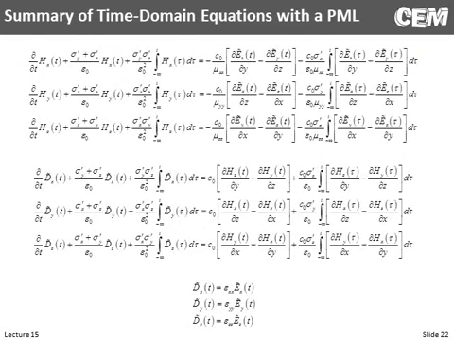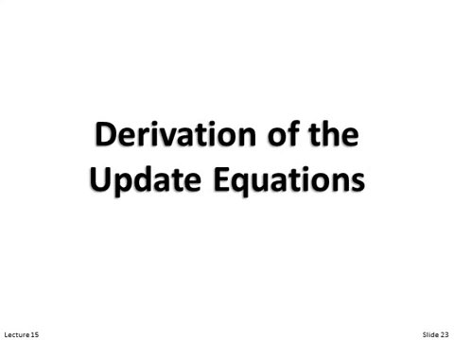Now, that was only for one of Maxwell's equations. If we go equation by equation and convert everything to the time domain, here's where we end up. So here's our 9 equations now in the time domain. We had 9 equations in the frequency domain. We converted to the time domain. But these are still analytical equations. Which brings us to our next step, deriving our update equations from those time domain equations.